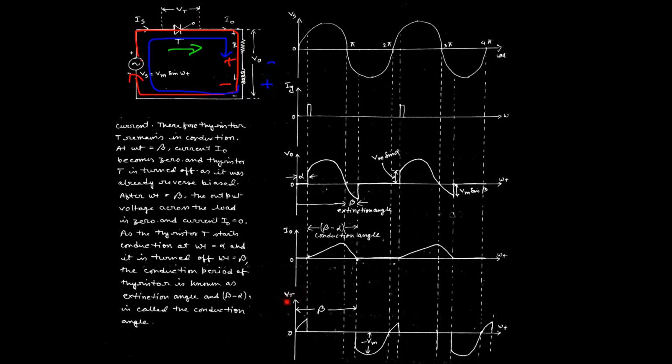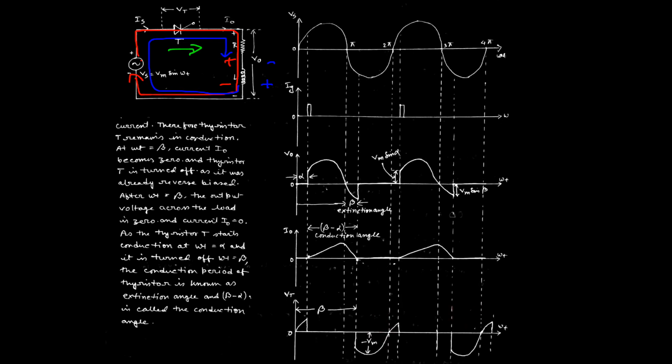That is why, if we go through the waveform of Vt that appears across the thyristor when it is not in working state, the voltage is taken from the supply voltage, this part. That is why this voltage appears across 0 to alpha, where the thyristor was in off state. Similarly, again it will be reflected from the next point, beta to 2 pi plus alpha, where the thyristor was in off state. The total supply voltage is reflected on the terminal across the switch. In this way the cycle will be repeated.